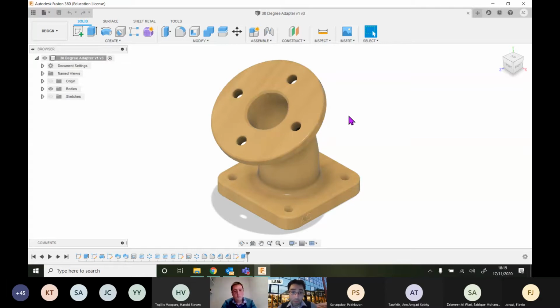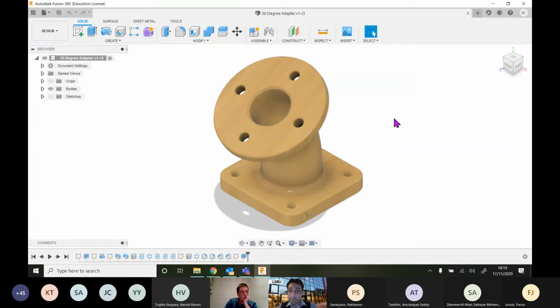So what we need to do is just change a setting in the preferences. So the way we do that is open up the model. That's your first vital step. So this is the part that we're going to create the 2D drawing on. And just in the top corner, we're going to click on our name or initials, and we're going to select the preferences option. So second one down.